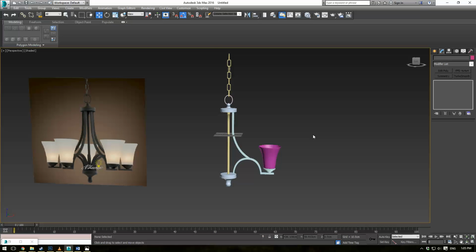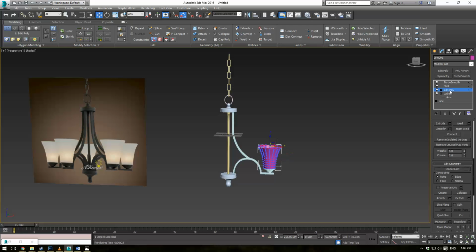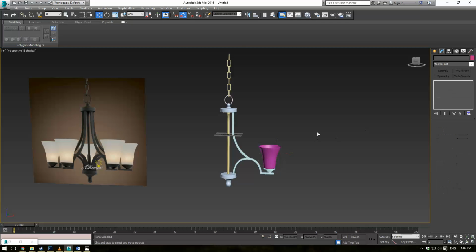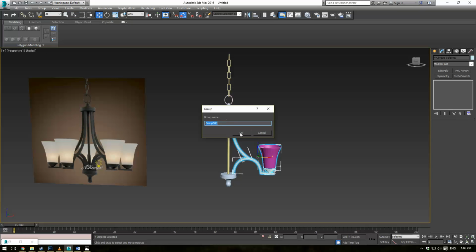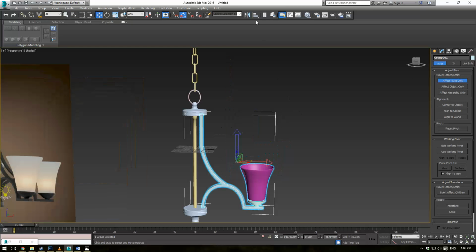And what we need to do next is rotate this 5 times. Let's go ahead and actually grab this. Alright. So grab all this and go to Group and press OK. It's Effect Pivot Only, and we are going to align it to say this right here.